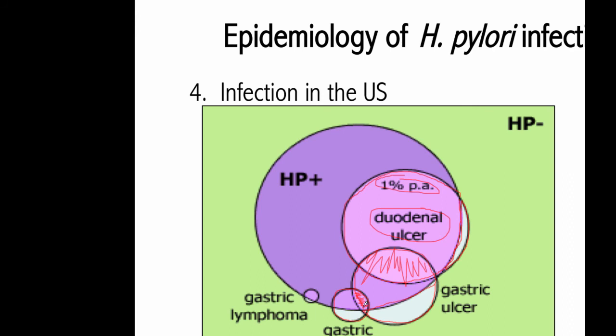So those are 5 points about epidemiology. Point number 1 was about the prevalence best correlating with socioeconomic status. The second point was the prevalence increasing with increasing age, and we talked about risk factors. And then point number 4, we looked at this Venn diagram you're looking at now. And then the last point is to talk about the transmission routes. And so the last thing we'll do in part 5 of this is we'll look at the treatments for Helicobacter pylori infection.